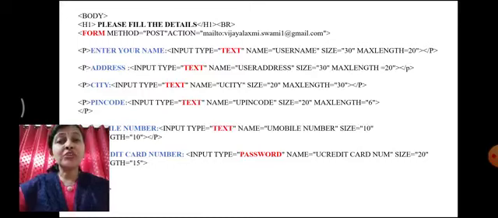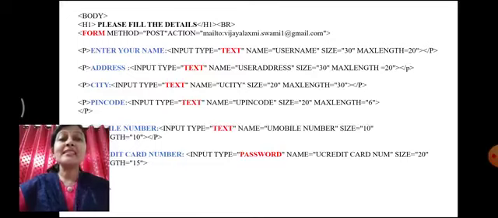And if you want to enter the pin code, you write input type equals text, name equals upincode, size 20 and maxlength 6. Because the pin code has only 6 digits, you mention the maximum length of characters equals 6. Next, mobile number, input type is text, name.